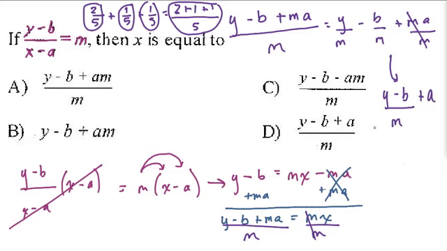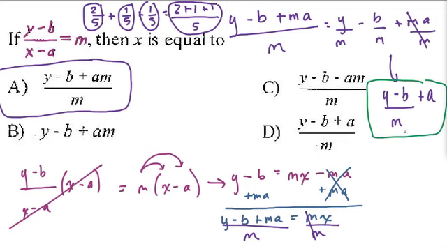Now, it's interesting to me. I'm noticing I don't really see that in our choices here. And in fact, it looks like to me they stopped right here, choice A, y minus b plus am over m. And that's true that equals x. But I guess you can go even a little bit further and simplify it to this plane right here. It's a little bit easier, I think, to work with. Although I guess you could argue that this is a good stopping point because it has all the terms in one fraction. Anyway, here the choice is A, but also you could simplify further. And that might also be something you encounter in other algebra problems. All right, thanks a lot.